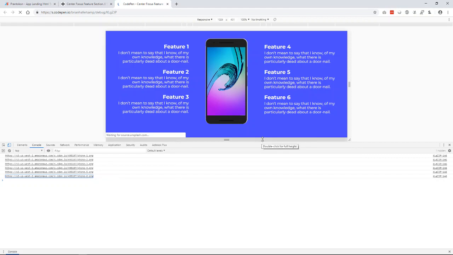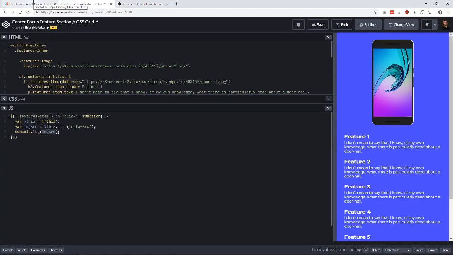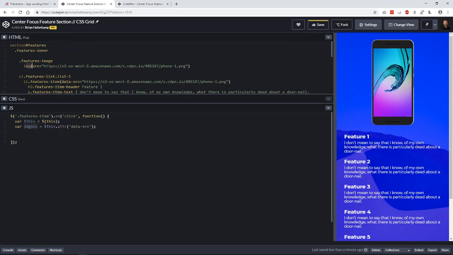So that gets us all set up, and now all we need to do is swap out this, whichever one I click on, we need to put that image source into this image, and it'll swap everything out for us. So we take this, don't need that console log anymore, and we're going to take the image source, and we're going to insert it into the features image.